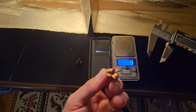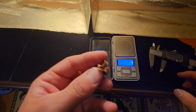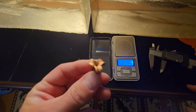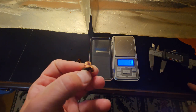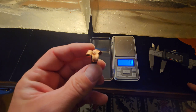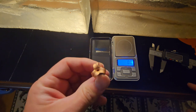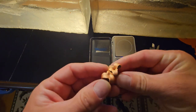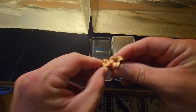So the 120 did get a little bit wider expansion, which is why it didn't penetrate as far, which is surprising because my 6A is my multi-purpose gun. I use it for deer, bear, whatever. It's the gun I use when I'm hiking around the woods. So I always went with the 120, figuring it would give me more penetration over the 105s, which it didn't, but there's always a cost.